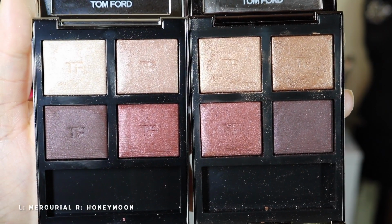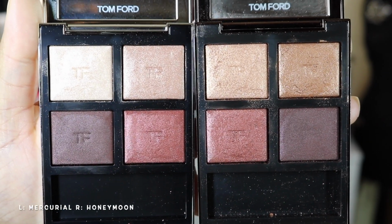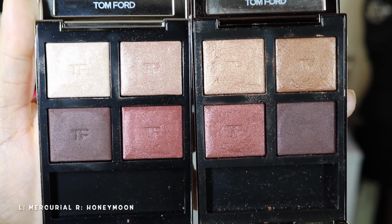Now I do want to take a minute and compare it to the Honeymoon Quad, which is a very popular quad from Tom Ford. This one is a permanent quad. It's been out for quite a few years now, but I think this one is very similar. I definitely think the bottom 2 colors resemble a lot. On the eye, I would not be able to tell the difference between the 2 bottom colors of both of these palettes. I think that they are virtually the same. There are very minuscule changes from one to the other.